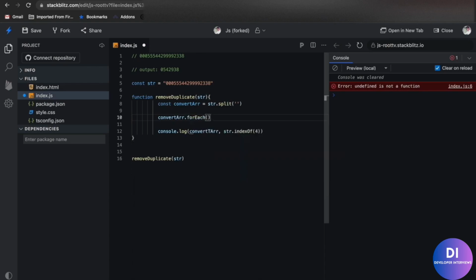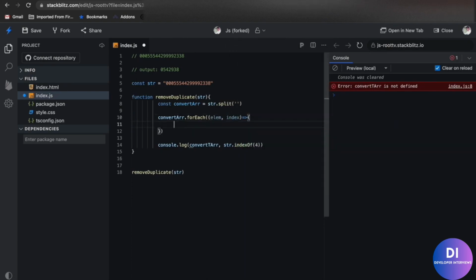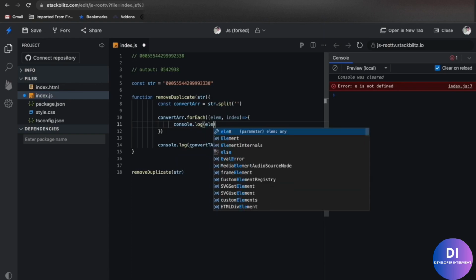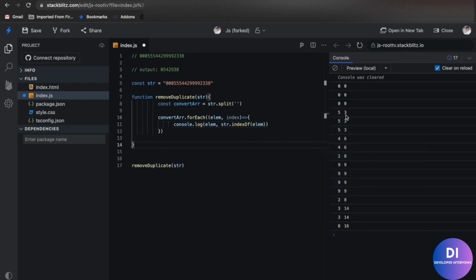For each, it will give the value and element, then the index. So if I log it, and then press, we get 2, 3, 6, 6, 8, 9, 14, and then 16.